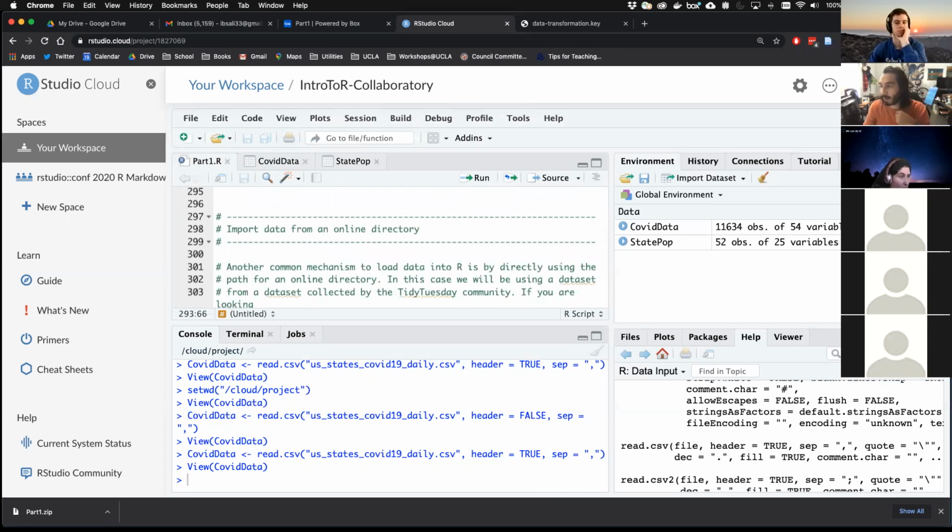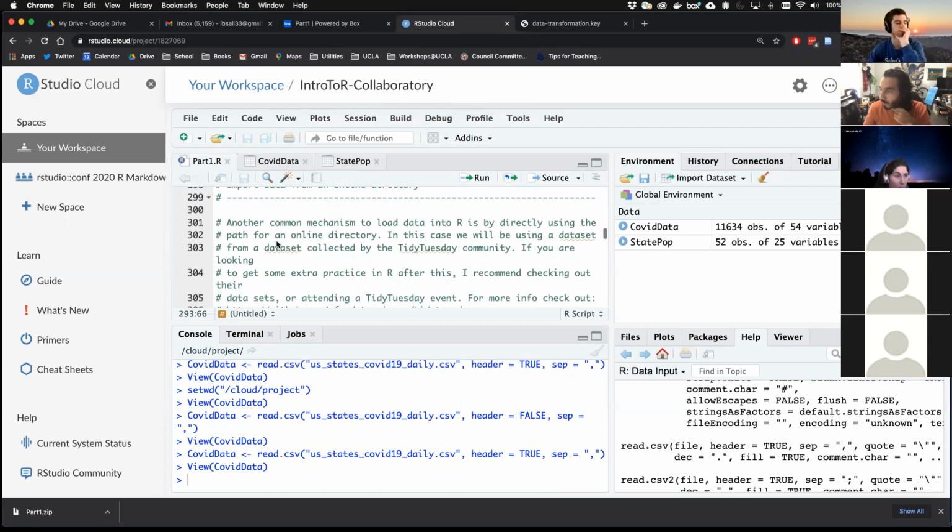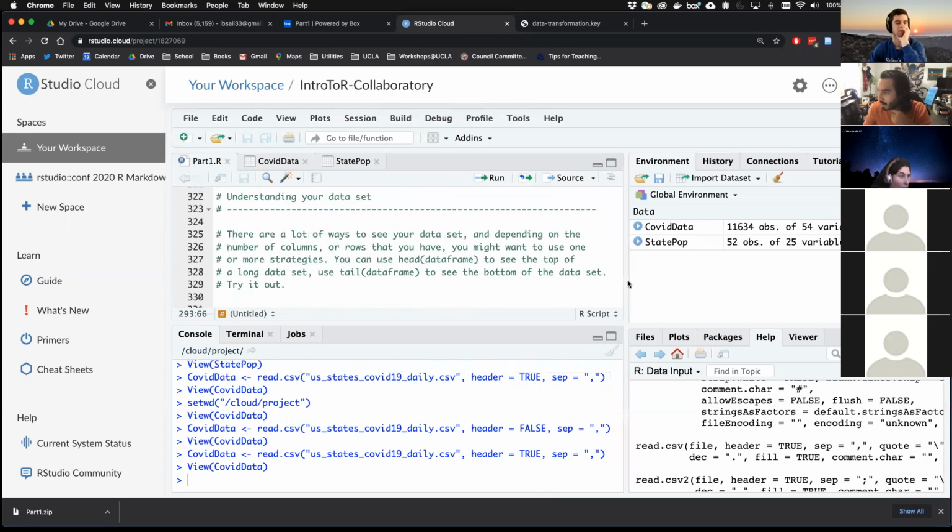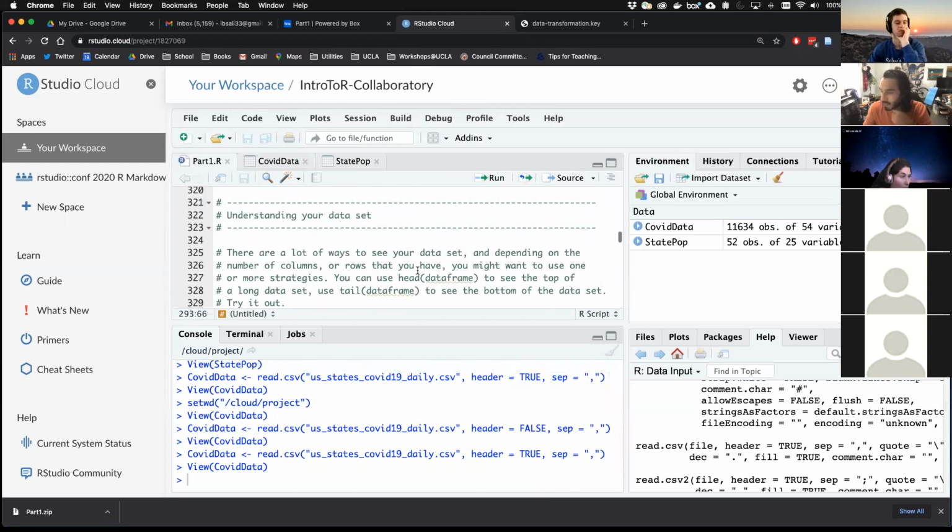All right. So let's move on to importing data from an online directory. As I mentioned, there is a community of folks who do data visualization and experimentation for tidying up data. They call themselves the Tidy Tuesday community.